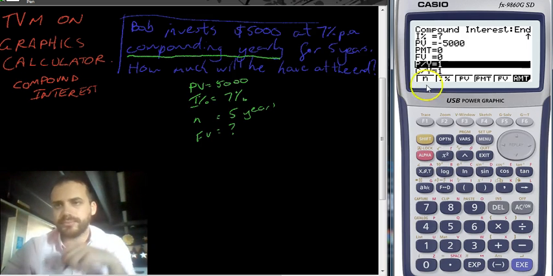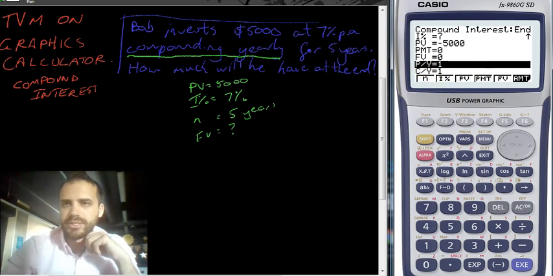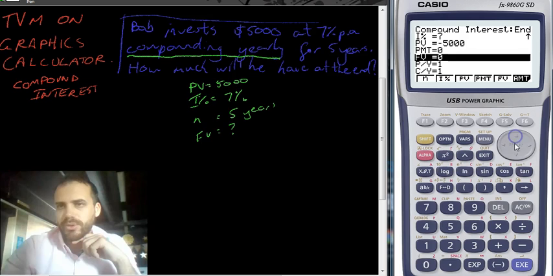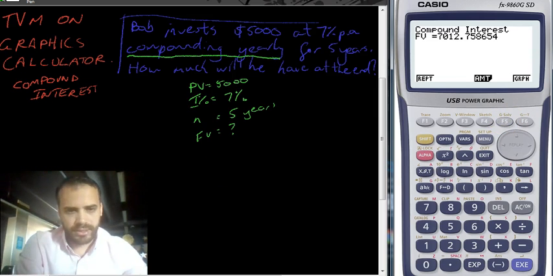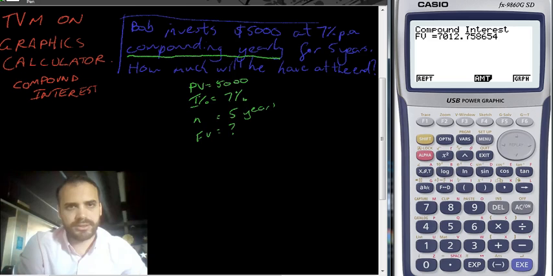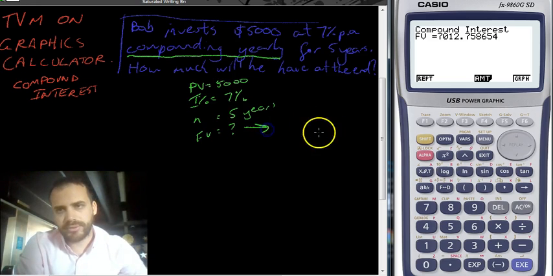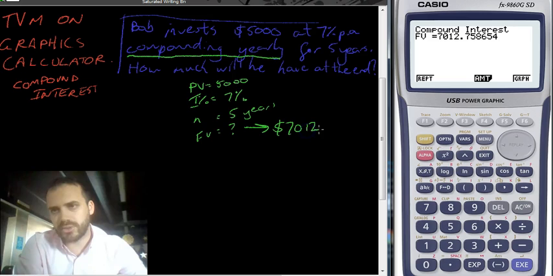Last step. This calculator can actually allow you to find anything, as long as you know three of the things. So if I want to know the future value, I just need to look along here, along the bottom, and then press the future value button. That's F5. And there's my answer. That's the end of it. Future value equals $7,012.76.